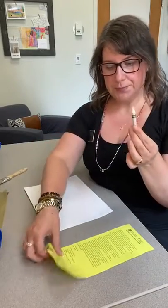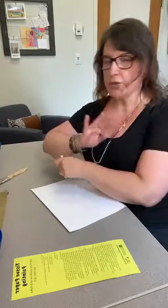So, the fun part. You get your white crayon and your white piece of paper, and you draw whatever you want, whatever it is that you want. If you just want to do squiggles, you do squiggles. If you want to write a secret message, do that. If you want to draw a whole picture, you can do that too.